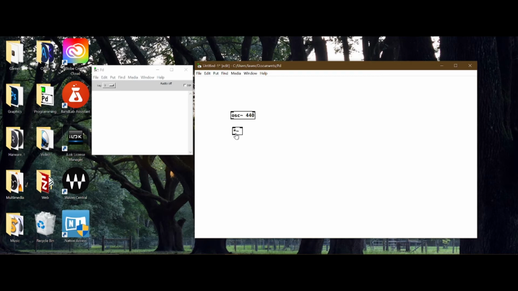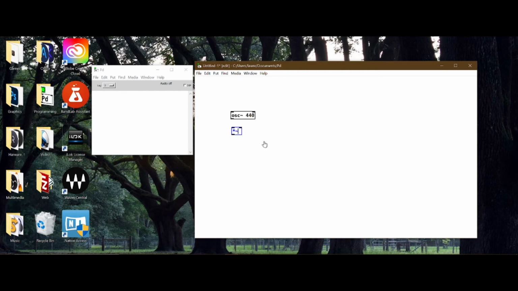When it has the tilde behind it, remember it's an audio object and it allows audio to flow through it. So basically all the different samples being produced by the oscillator here, producing all these samples to make up a waveform shape. Those samples are numbers, but they stream at the audio rate, the sampling rate, 44,100 in this case. It multiplies that by whatever you're multiplying it by. Now, I didn't put anything.